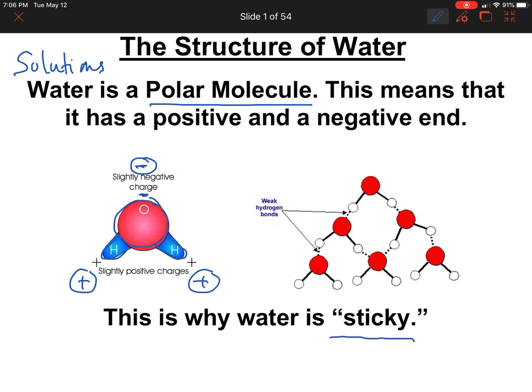Now, this is one of those things where people are like, yeah, you're crazy. Water is not sticky. What are you talking about? When my hands are sticky, I use water to make my hands not sticky. But if you imagine, you take a little bit of water in your hand and then turn your hand upside down. So if you put your hand upside down, what happens to the water?